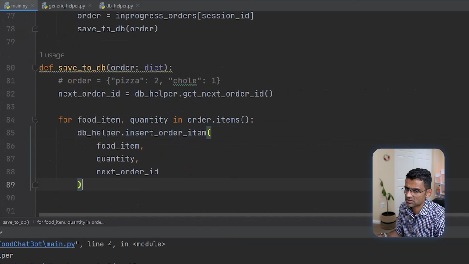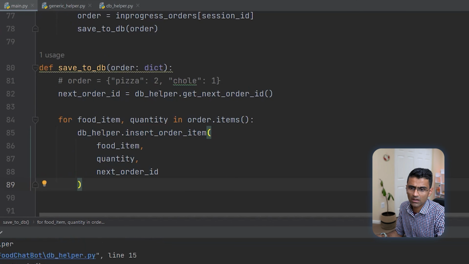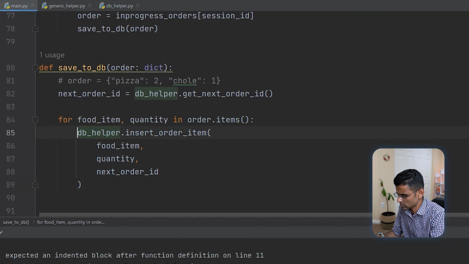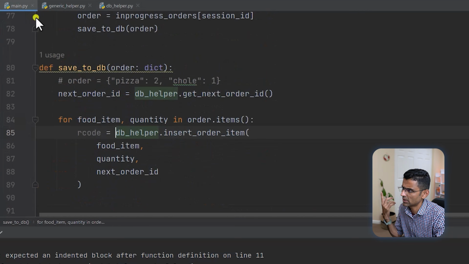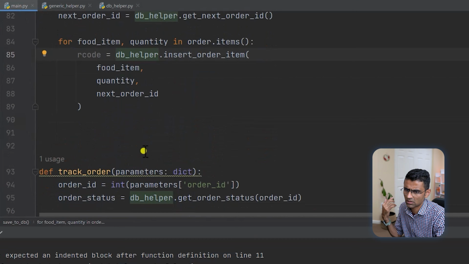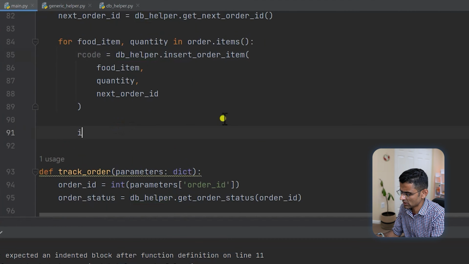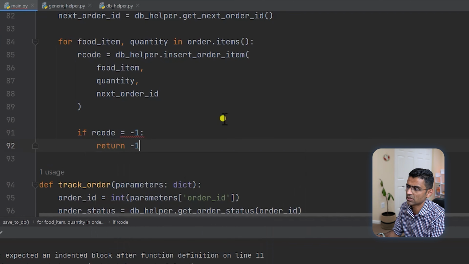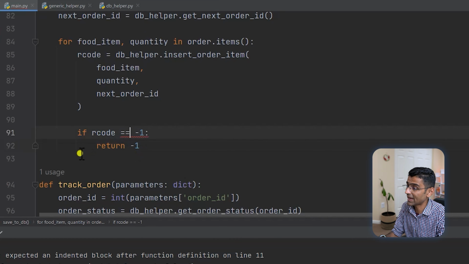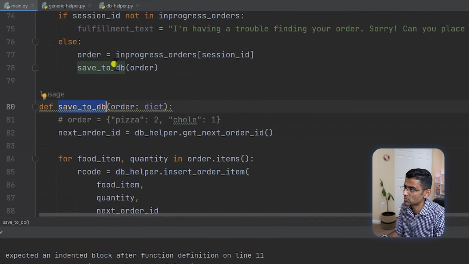Now let's come back to this function. So here, now that you have insert order item, I want to check the return code here, because it might return -1, which is not good. And if it returns -1, let's say you have any database error, I will return -1 from here too, and we'll handle this thing in the save to database function.